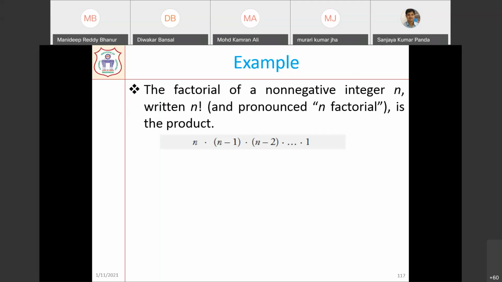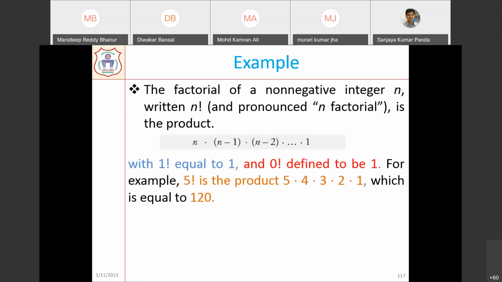You tell me n minus 1, n minus 2, n minus 3, n minus 4 factorial. Right? So in this case, you can apply the process of recursion. With 1 factorial, you know the value is 1. With 0 factorial also, you know the value is 1.